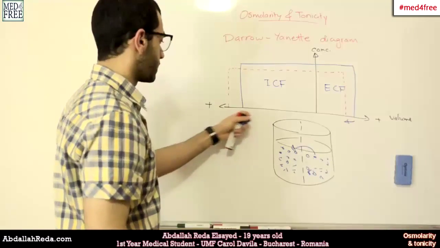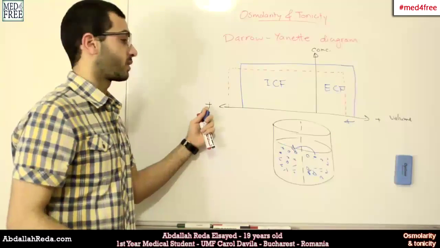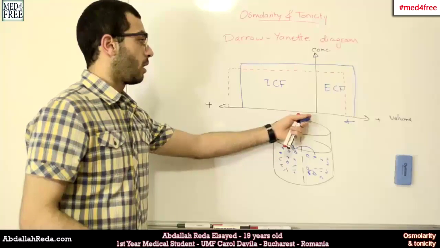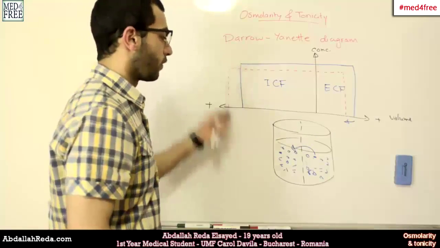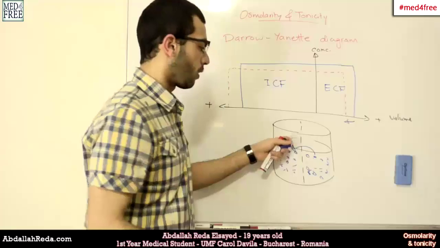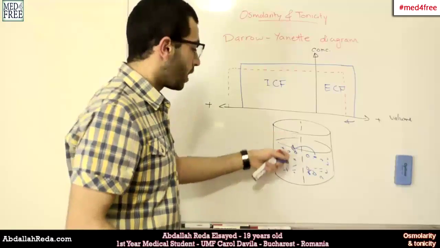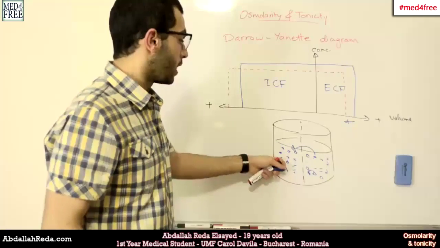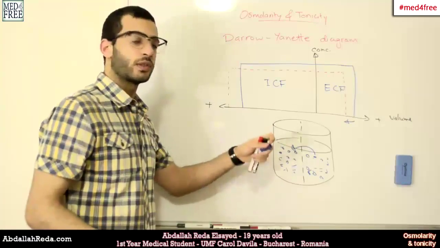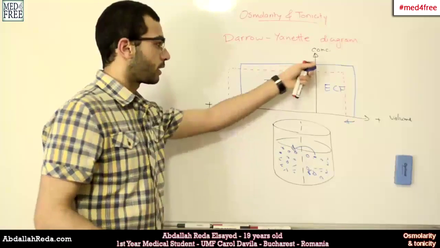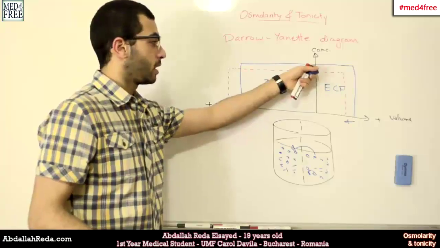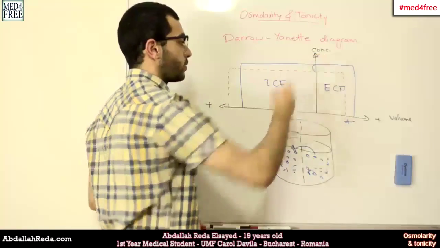The volume will increase. It shifts towards the positive extremity, not the zero. And of course, if the volume of water increase on this side, and the number of particles is constant, the concentration relative to the first state will be lower. So, the concentration will decrease, as we can see.